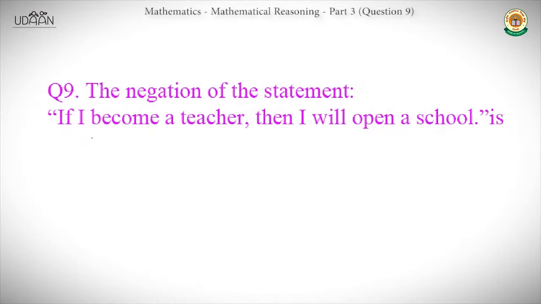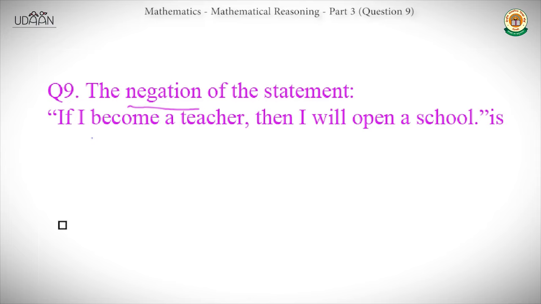So we'll continue to look at problems which have appeared in previous JEE papers, and this is a fairly simple one. Problem 9 says: the negation of the statement, "if I become a teacher, then I will open a school," is what? Since it's negation, what do we have to do? The negative of this statement.